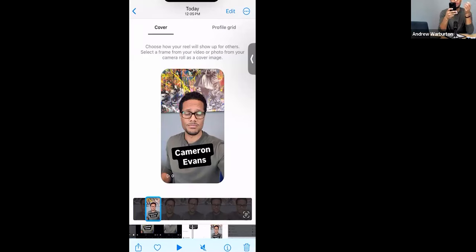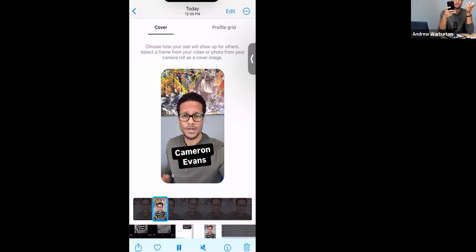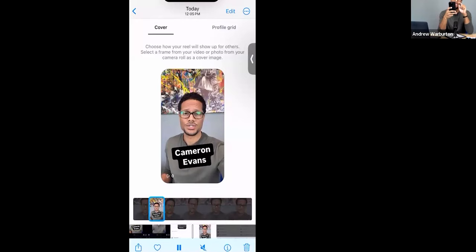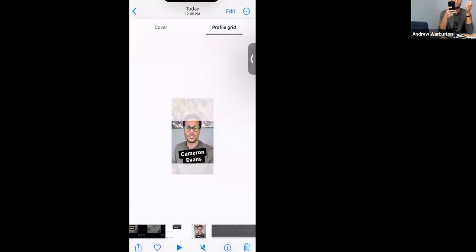So if you could see that little toggle, the rectangle at the bottom hovering over the timeline of the video, all I'm doing is looking for the correct place to put my cover for this video. And as you can see on the right-hand side, there's profile grid. When people are in the search on their Instagram, this is what they're going to see. If your video is going viral and getting lots of engagement and it organically shows up in somebody's search, that's how it's going to show up. So I can control how it shows up when somebody is searching as well.